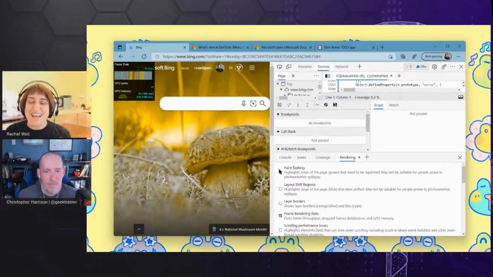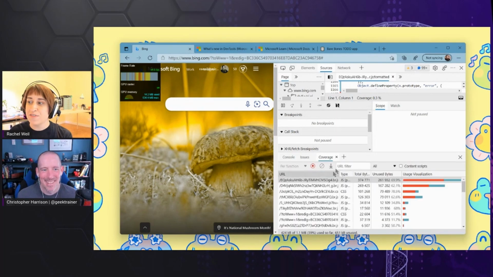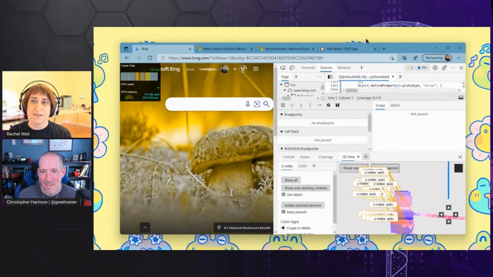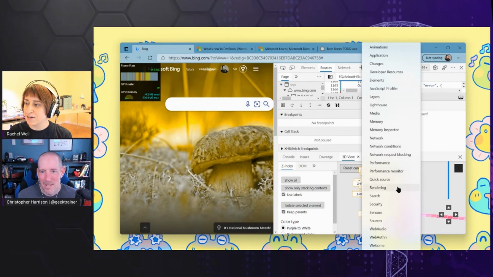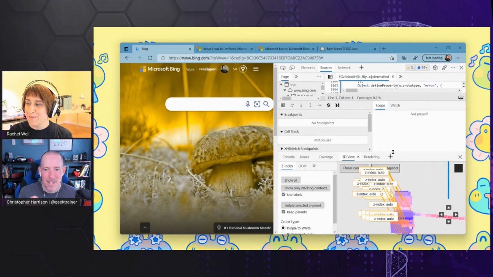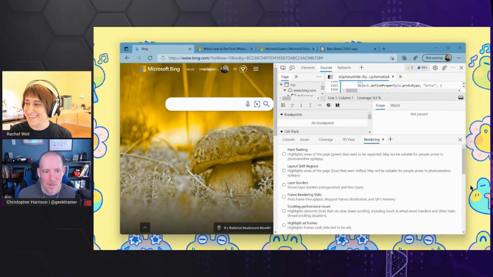So there are so many cool things just tucked away into DevTools. It can be hard to find them all, but hopefully with this plus menu, these tools are more readily visible. Actually, let me go back to rendering and turn off this FPS thing just so we get it out of the way. And reset the vision.